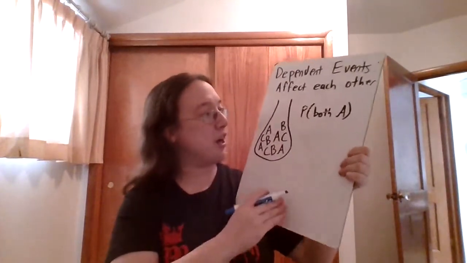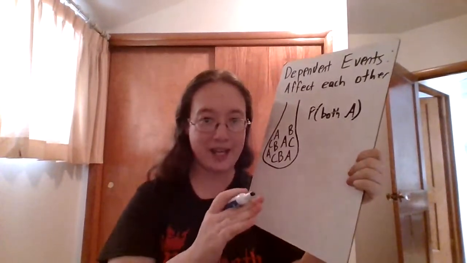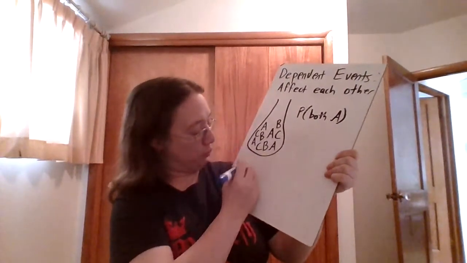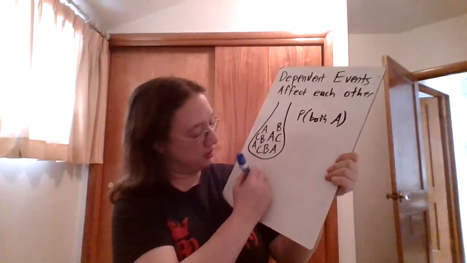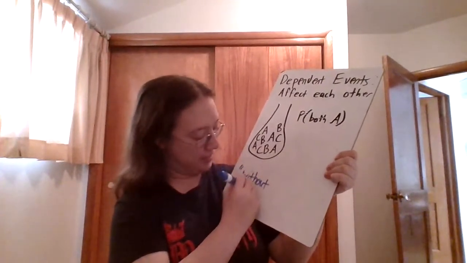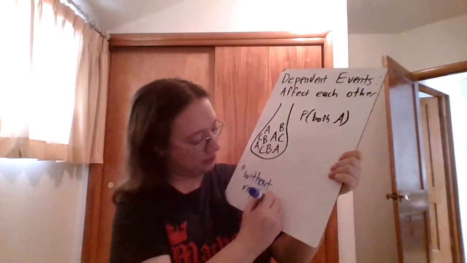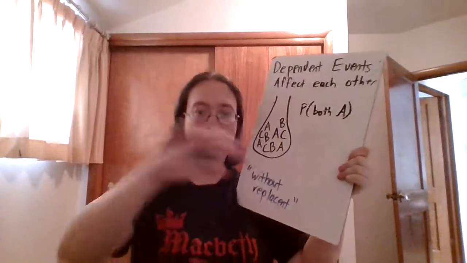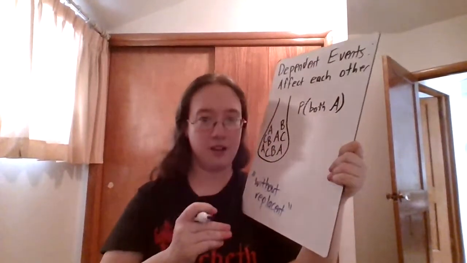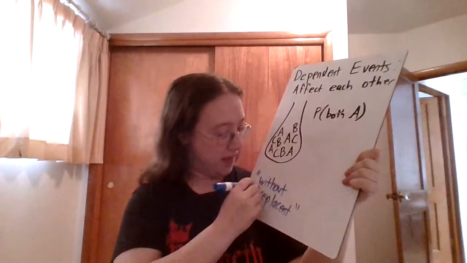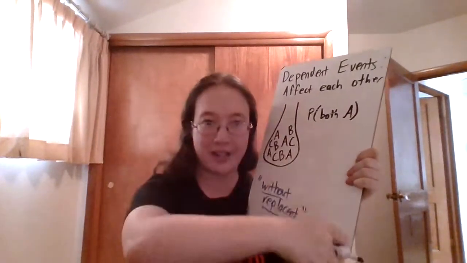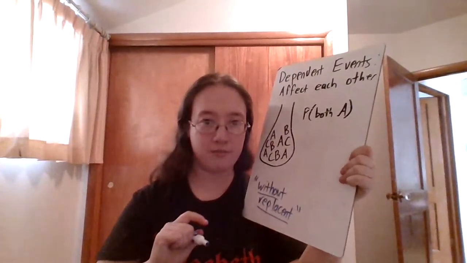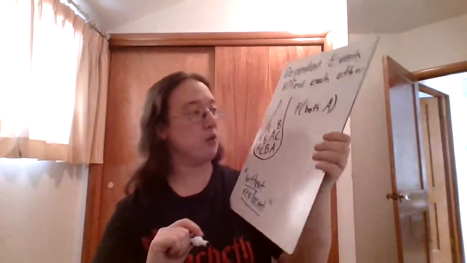So I want to know the probability of getting both of them to be A, and if they're dependent, you're going to see a little words here that says without replacement. So if you see those words, that's a big clue that we got some things that are dependent. Because if I reach in here and I pull out a B, and I don't put it back, because that's the without replacement means I'm not replacing it in the bag. If I pull out a B, there's one less B in there. And there's also one less letter in there total.